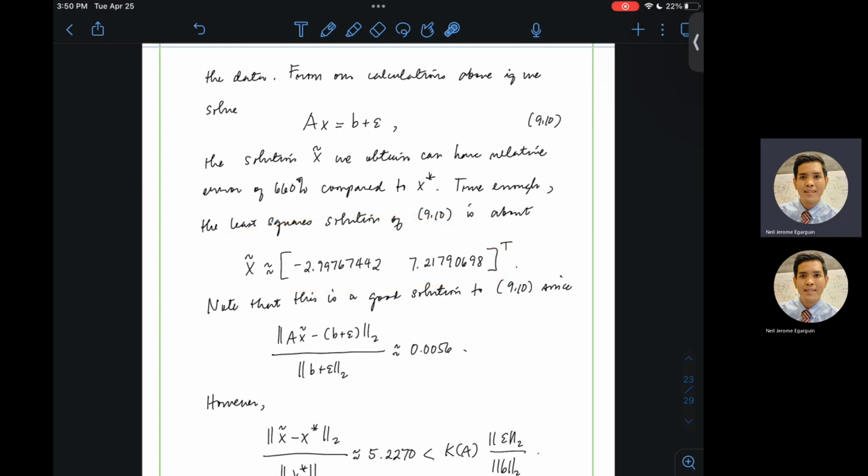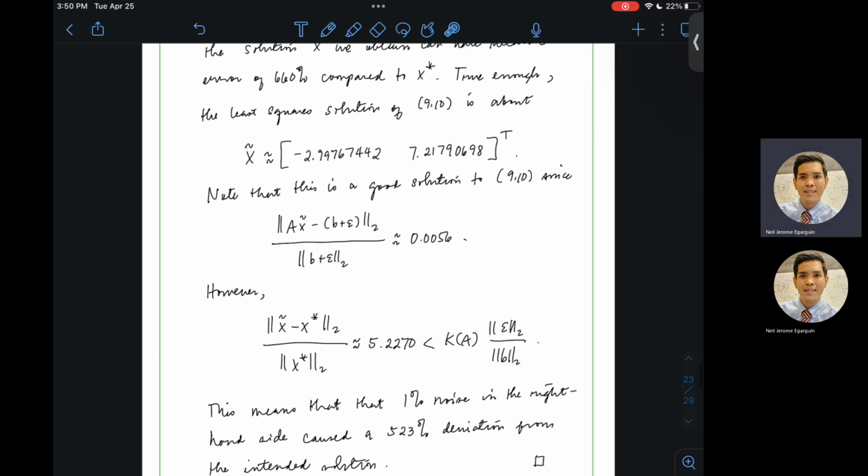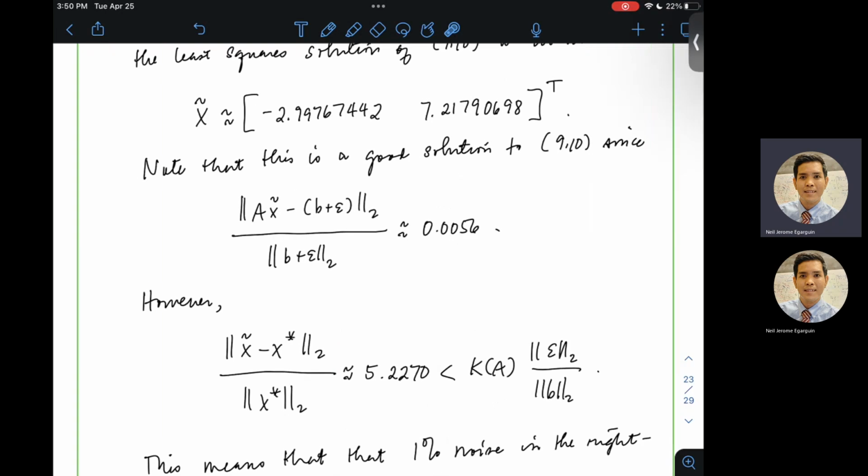And that's quite far from the target 1, 1. You are off by 522%, even though you're modeling the noisy data well, but you're not modeling reality, because your purported solution for the realistic problem is 522% off from the actual solution. Okay, so we need really to be careful about ill-conditioned matrices.